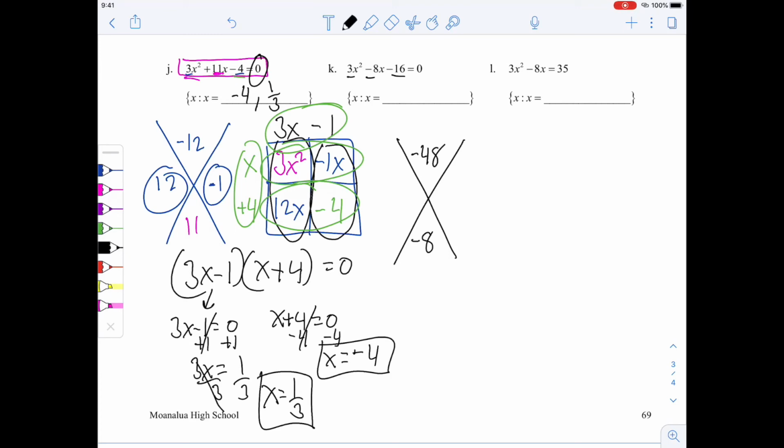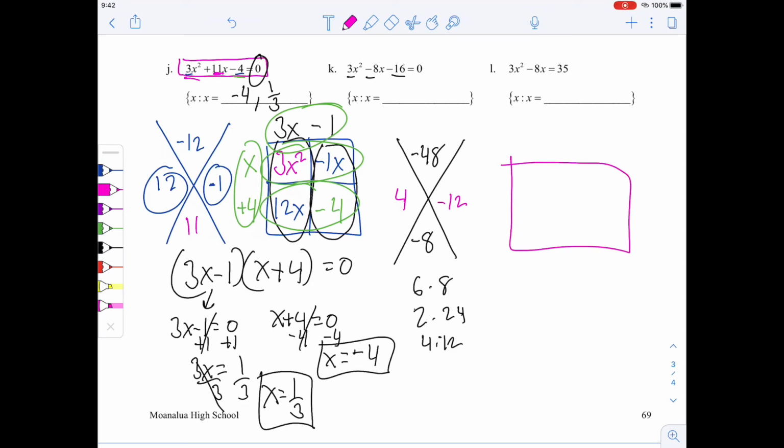So you just figure it out. So you go maybe 6 times 8. Nah, that doesn't add to negative 8. What else? 2 times 24, that doesn't work. That's another factor pair you can find. 4 times 12, that's 48. That could work, right? If we make it negative 12, that would add to negative 8, right? So that's our two factors right there. So 4 and negative 12, because they add to negative 8.